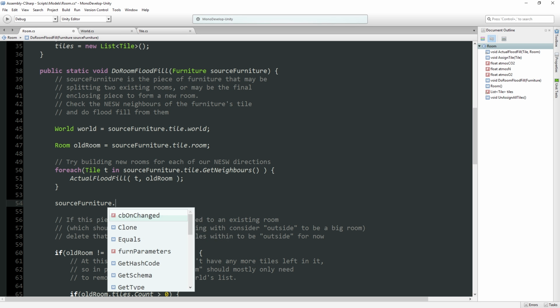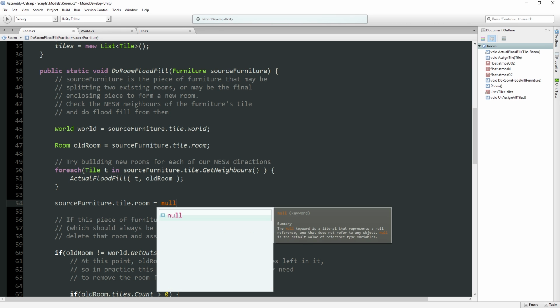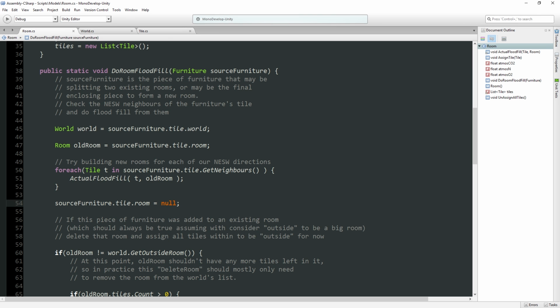Because it's like source furniture.tile.room, we should set it to null, I assume. That's the one case where a tile's room will be null: when it has a piece of wall or of room enclosing furniture in it. Because a wall is going to border two different rooms, or maybe even up to four rooms, but the wall doesn't belong to any of them. And that wall doesn't count as being part of outside either, because that wouldn't logically make any sense, I don't think. So that tile has to be set to null, which is quite interesting.